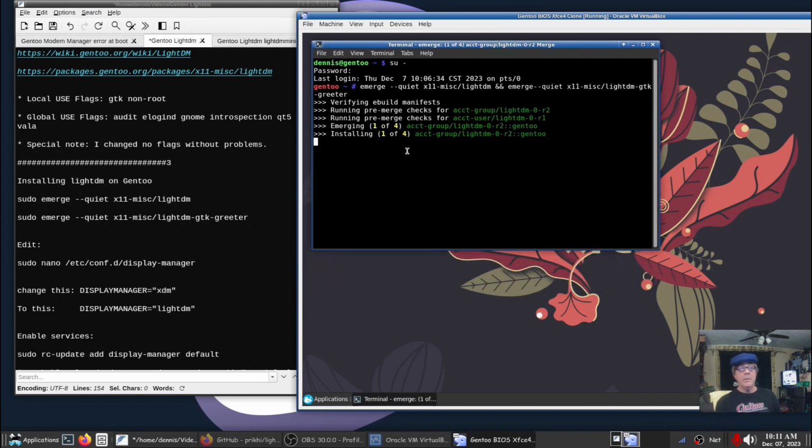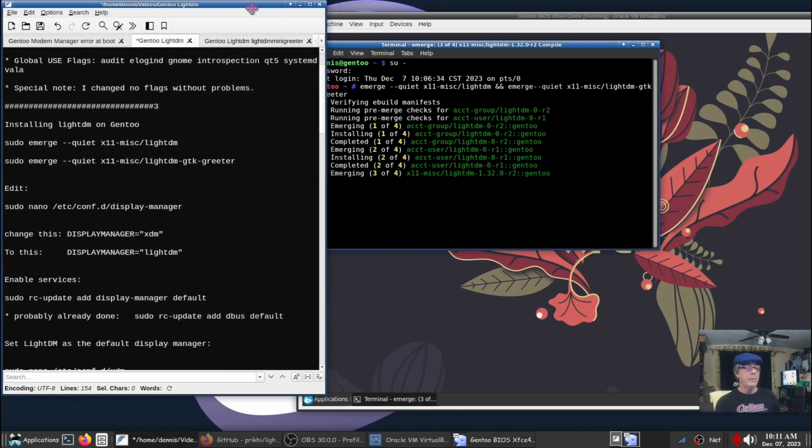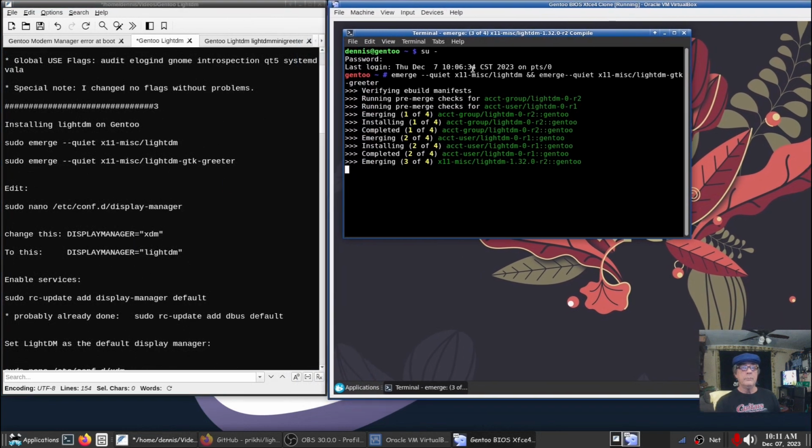So by running the quiet command, you can see the stages that it's running through. There's 4 stages here that it's going to run through to install lightdm. And then if I got it spelled right here, lightdm-gtk-greeter. Or you could just say ask verbose, and you could just see the packages as they're compiling. Some people like that. I do too sometimes. It's just easier for me to tell how far along it is by using the quiet command.